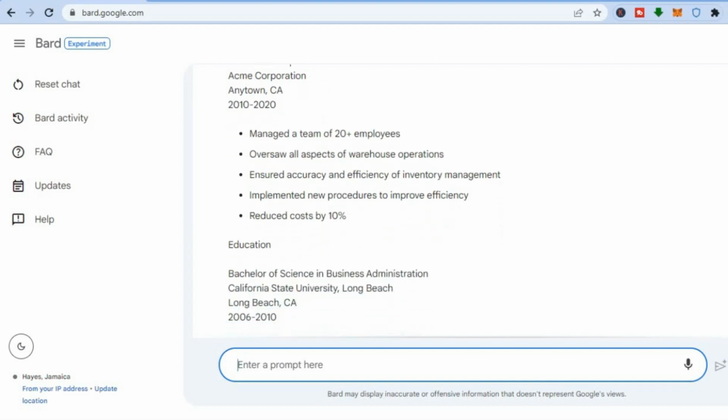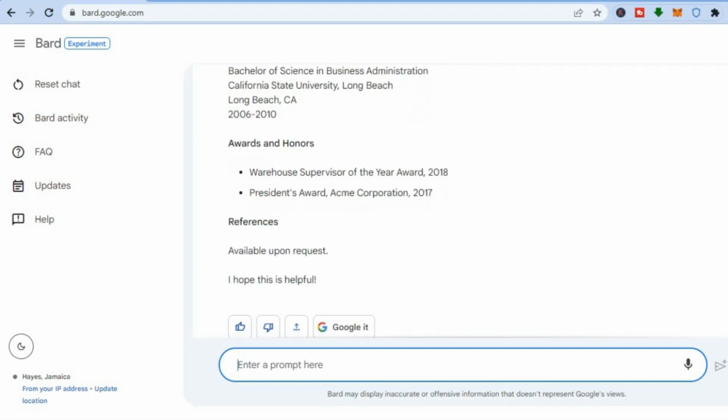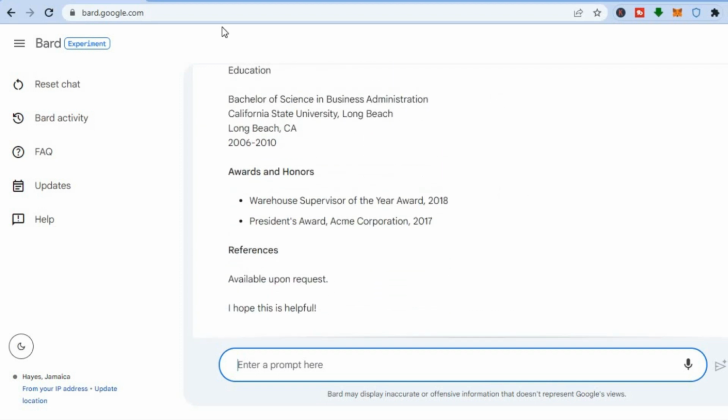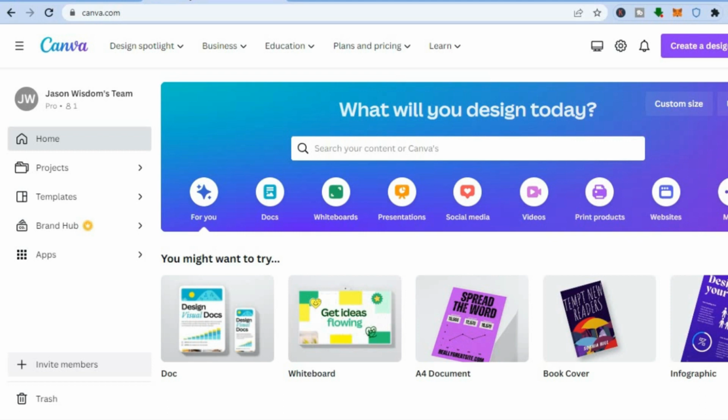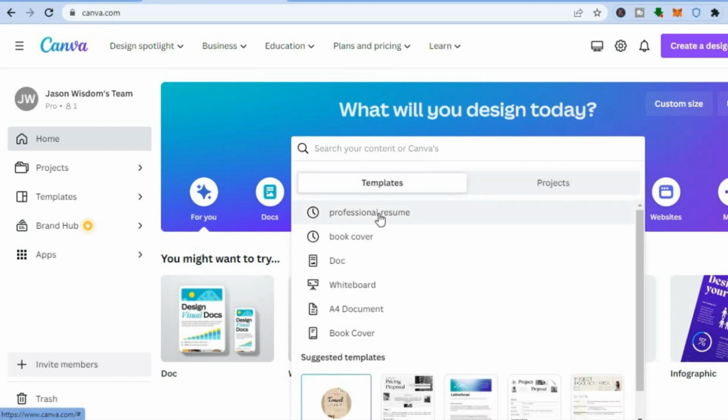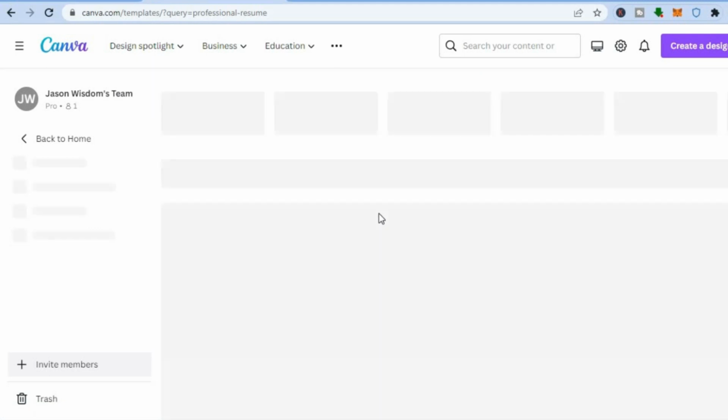So all I would need to do now with this information, as it does look good, is go onto a platform. You could go onto Google Docs or you can use Microsoft Word to create a resume. But what I would recommend you do to create a resume that stands out is go onto Canva. Canva is a platform that you can sign up on for completely free. All you will need to do is log in using your email address. Once on Canva, what I want you to do is tap on the search bar. Then from there, you're going to type in professional resume.